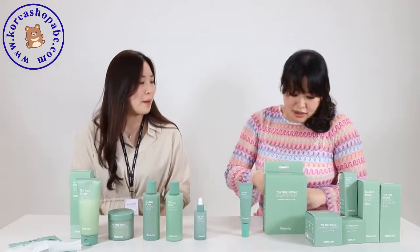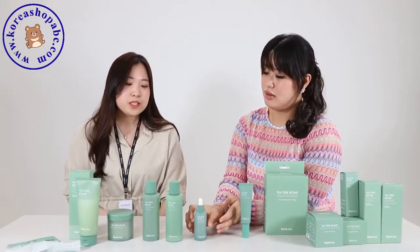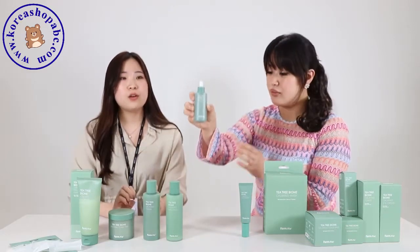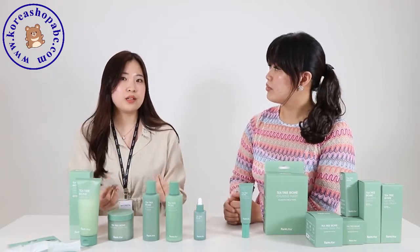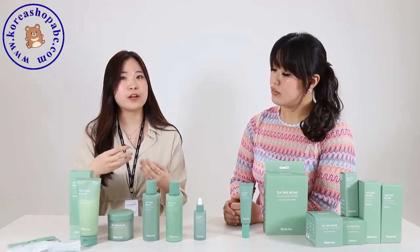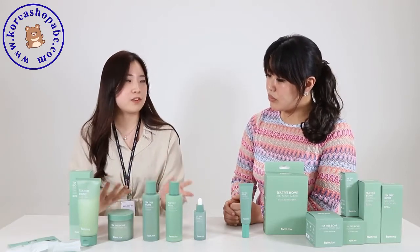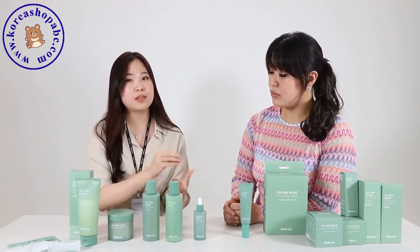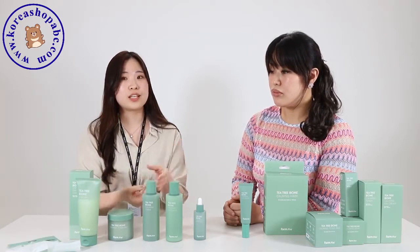Can I ask you something? Because a lot of my friends ask me this too. Why bother putting on ampoule? So ampoule is just a good way to balance your water to oil. Even if you have oily skin, if you put too little of an oily product, your skin will create more to balance it out naturally, and that's how it wrecks the system. So if you have dry skin, you still have to put toner and ampoule and cream and everything to balance that out. And even if you have oily skin, you still have to put something that has oil in it so that it doesn't create too much oil.